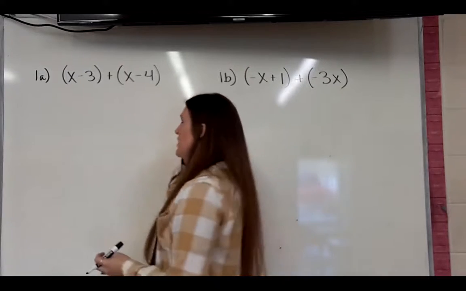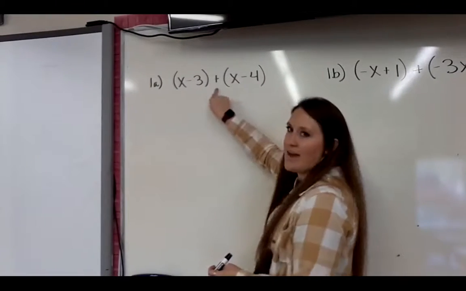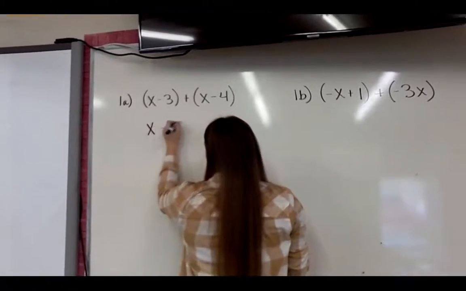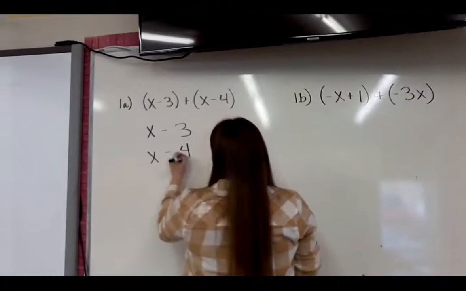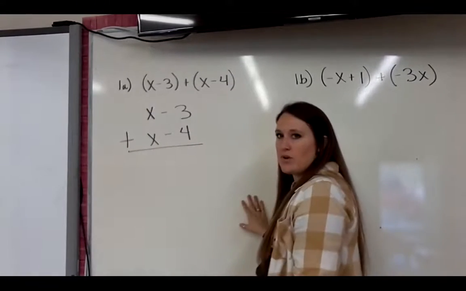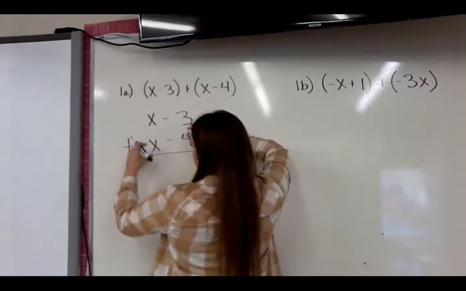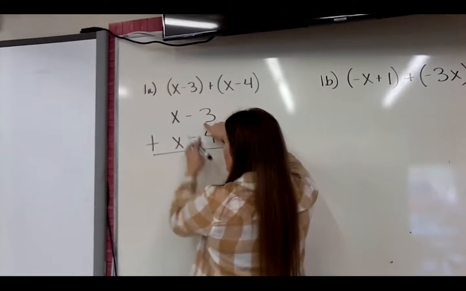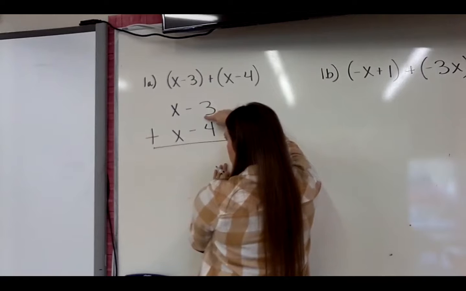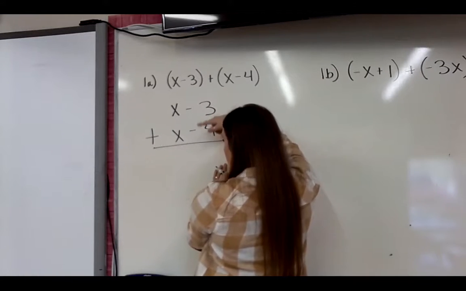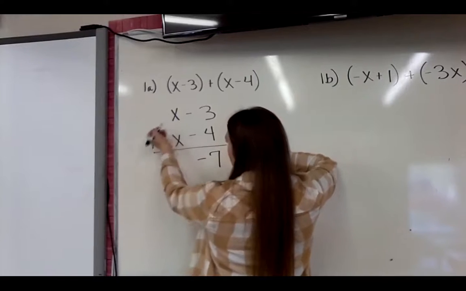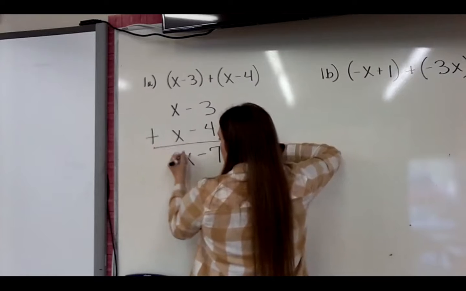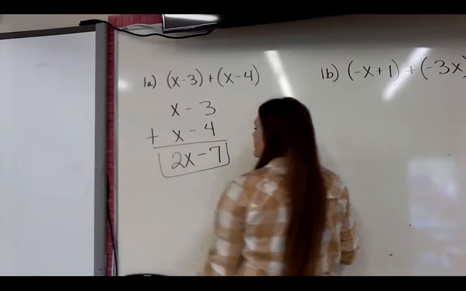On 1A and 1B, so we have two sets of expressions being added, so we're just going to line them up like a big addition problem. So everything in this parentheses and everything in this one, like one big addition problem, okay? So we have this row being added to this row. So then I do what's in front of it. So this minus goes with that 3. So that's negative 3 plus negative 4. Negative 3 plus negative 4 is negative 7. X plus x, well, there's nothing in front of it, so that means there's a 1. 1x plus 1x is 2x. This one has an x, this one does not. That's as far as we can go.